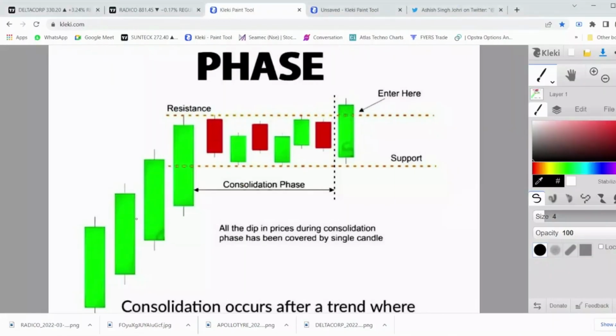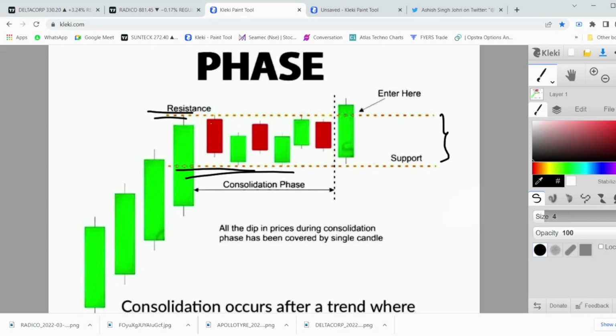As I've already mentioned, we are looking for an established trend. Here we see that the stock is already moving up, and then it has started to consolidate between the resistance area and the support area, right? The smaller the support area, the better the breakout will be, because after volatility contraction there has to be a volatility expansion. As the stock is trading in a tight range, after the breakout the stock will start to move in a wider range, and that is known simply as a breakout. So after the breakout is happening, we are entering into that particular stock.